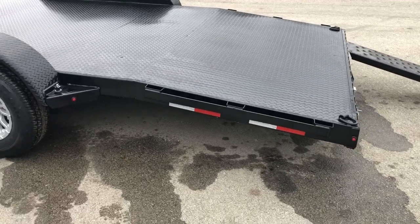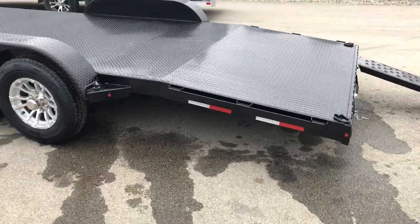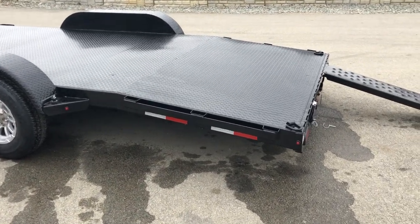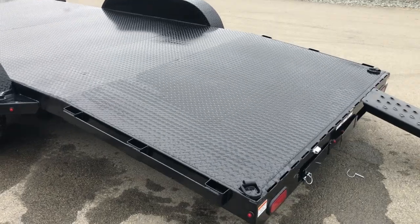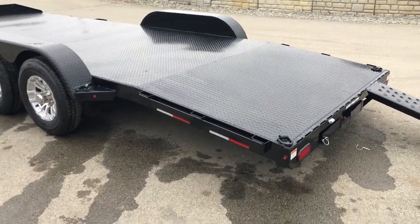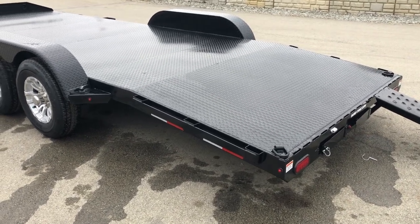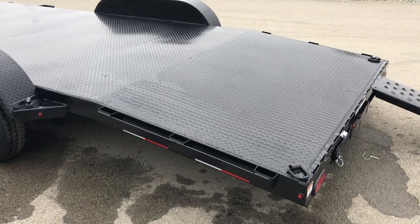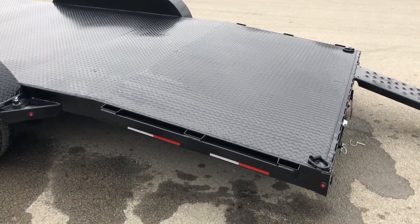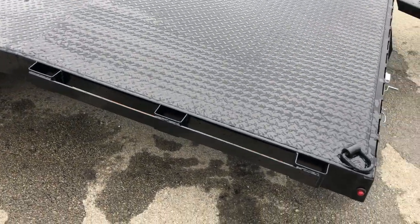Part of building this as a steel deck for its intended users, this has an extended four-foot beaver tail. Unlike a normal car hauler which would be a two-foot beaver tail, this has a four-foot. That's part of the reason they engineered this with a tube frame rather than channel — when you overhang four feet, you want a nice strong frame to build that beaver tail on.